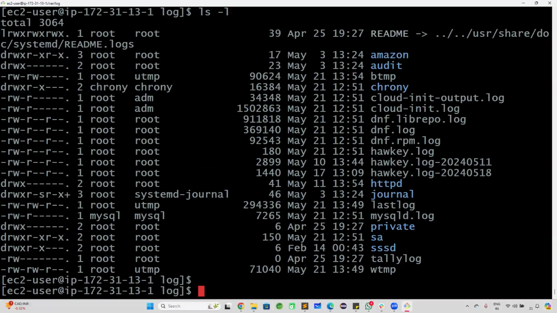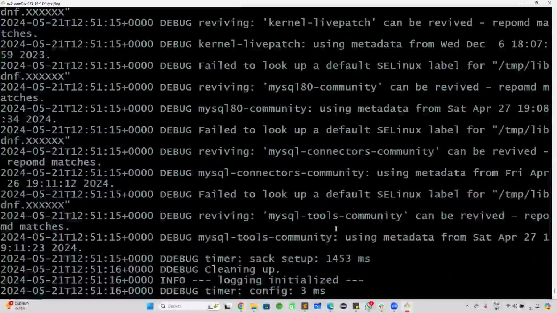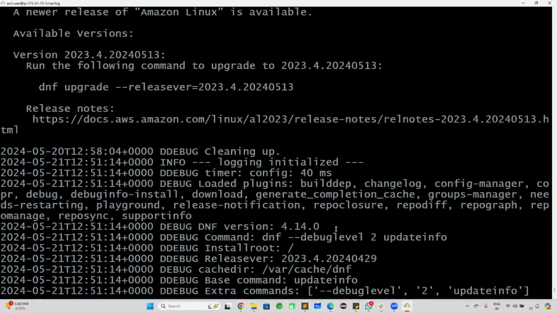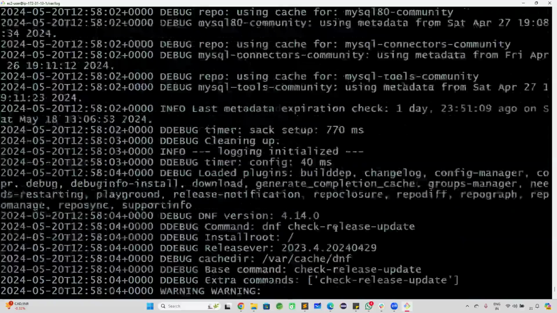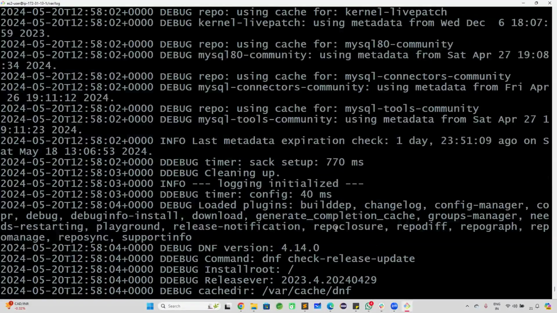So sudo cat dnf.log. In this log file, is there any exception keyword available? I want to identify that.